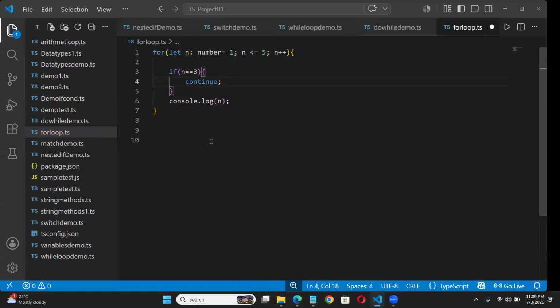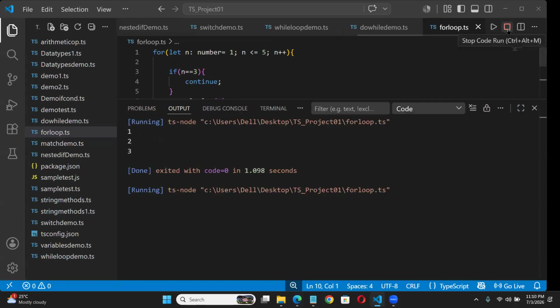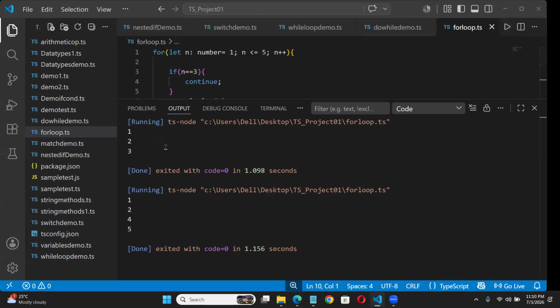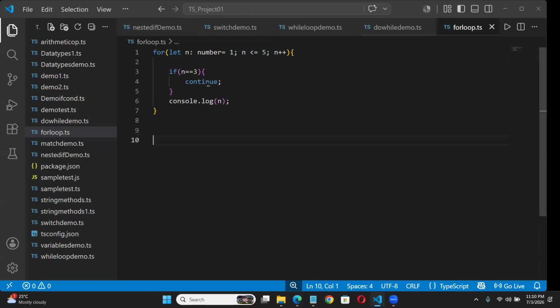Continue, I give. If I run it, what happens here? Observe. See, previously when I used break, 1, 2, 3, after 3 the condition was satisfied and it terminated. When you go for continue, what is the number missing? Observe 3. That means when the condition is satisfied, it will skip the current iteration and continue with the next iteration. That's the reason 3 is not displayed.